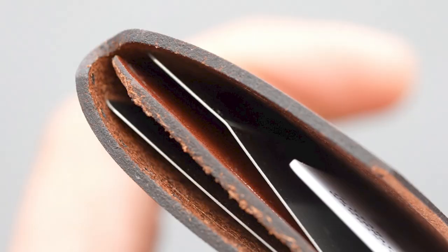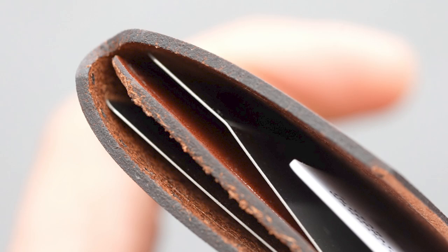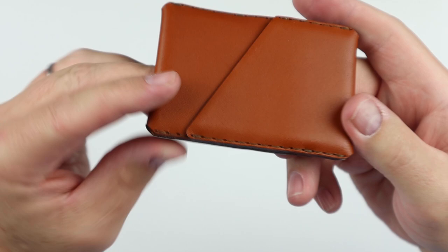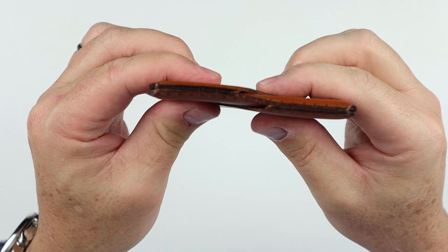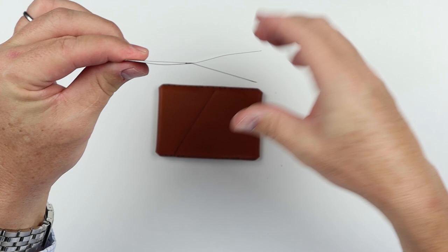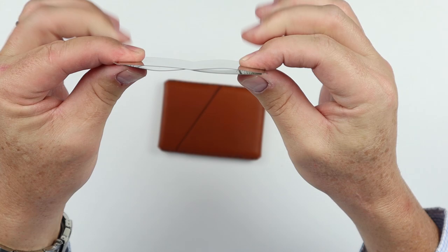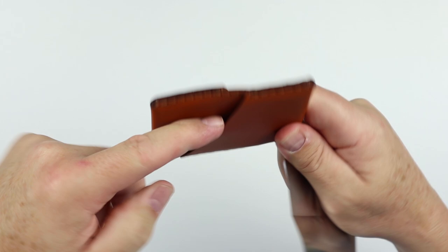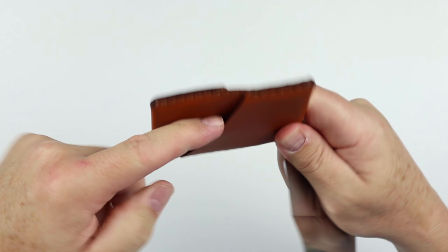From a usability perspective, there's a pair of stainless steel plates inside. These stainless steel leaf plates come up on one side and are bent down on the other, and they're sewn in very tight tolerances on the edge — you can see how tight they are sewn to get the full value of these leaf springs. I have a couple of those leaf springs right here; they fit on the interior and you can see them on a side view. Once sewn in, they hold really tight, and this is what provides that pressure. When cards are inserted, the pressure pushes down instead of up into the top leather piece, pushing pressure down onto the bottom piece into these leaf springs, and thus it saves the top leather piece from being stretched.